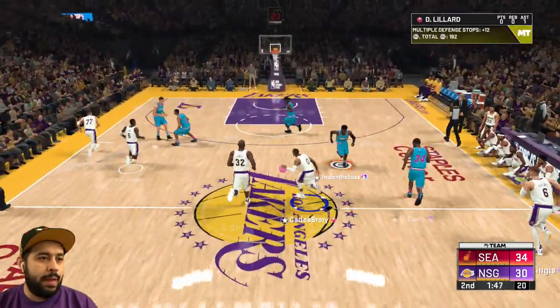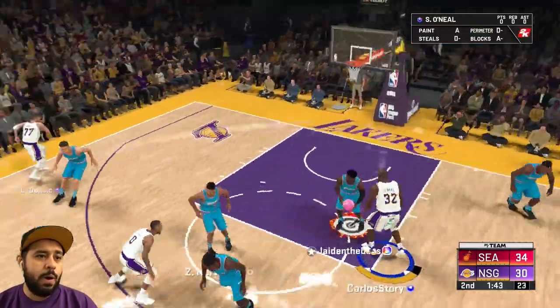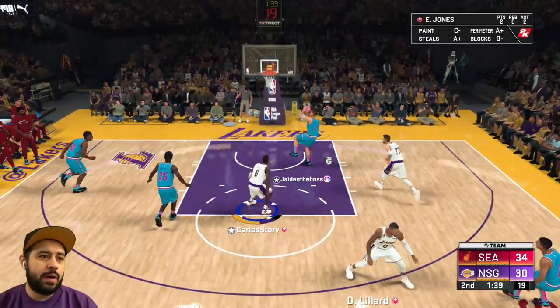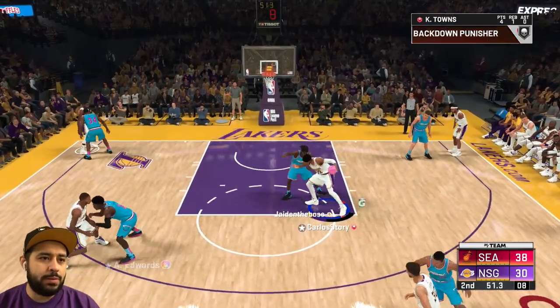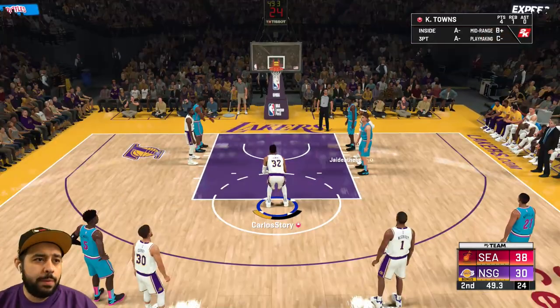But we're going all the way, though, with Lillard. My boy, Shaq, you got to cut to the basket, big fella. There you go, Shaq. All the way, no, what was that? Foul. Okay, don't foul. That's fine. We got to find the mismatch, though. Okay, Towns, this right here, baby. This is where you come through. There you go, we get fouled. Give me the free throws, though.